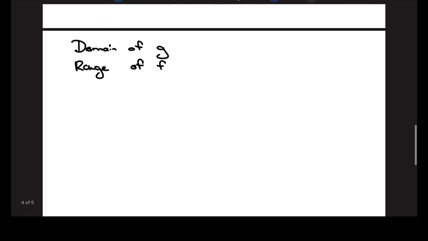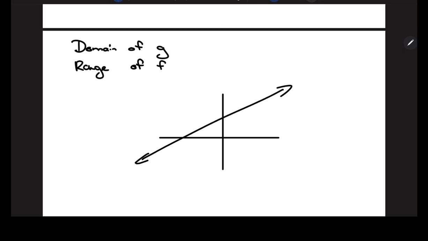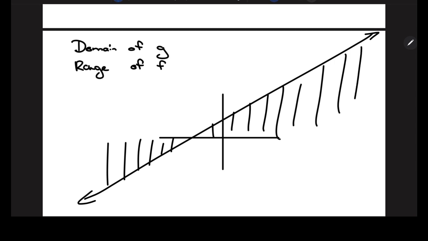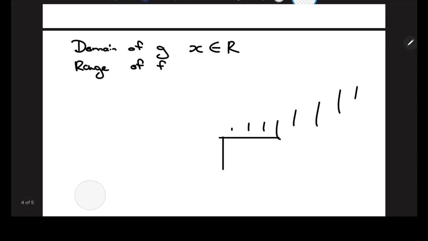Yes. Okay, so the next question, they ask, find the domain of G and the range of F. Now, think of this. I've got a parabola. I've got a straight line, which is G. And this G just carries on forever and ever and ever. So whatever x I punch into my equation, it will always be valid. So this one is x element of R. It's a straight line, it's always x element of R, and my range as well, y element of R.